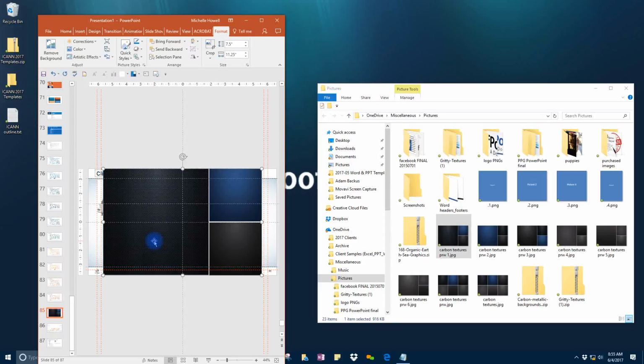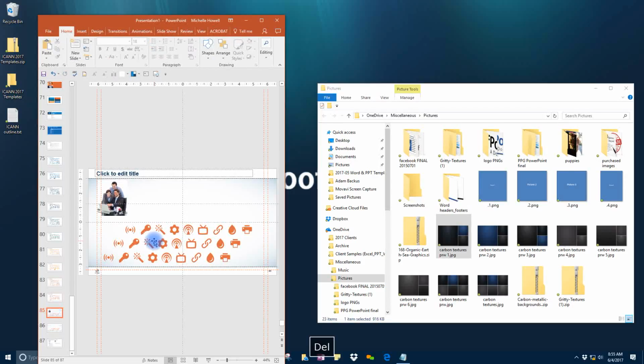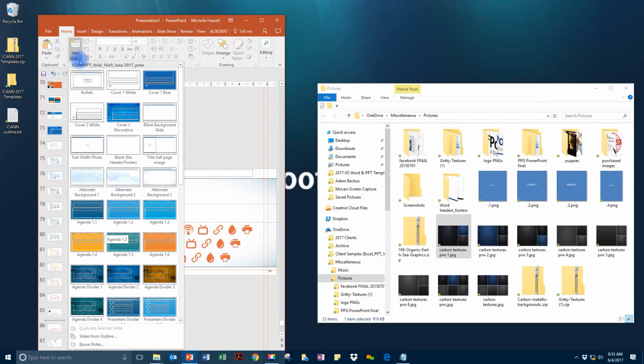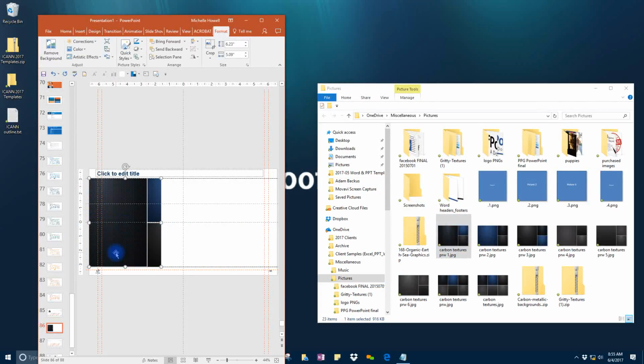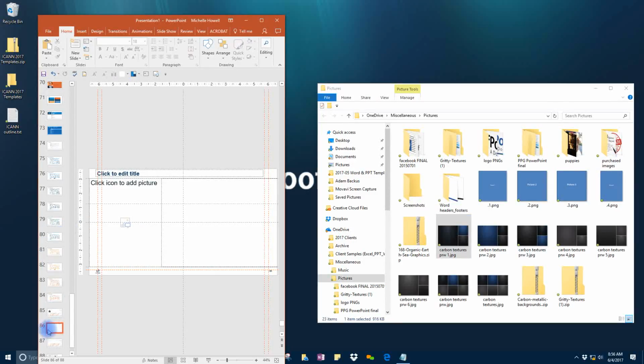So I just wanted to bring that to your attention, that the different insertions will provide a different result when it comes to adding pictures into a non-icon area. Now, if we were to do it into an icon area, the result would be a bit different. If we were to drag that in there, it would be constrained to the area in which we had allotted, and that's all that it would do. So it would just condense it down proportionally. So that is the difference between the two.